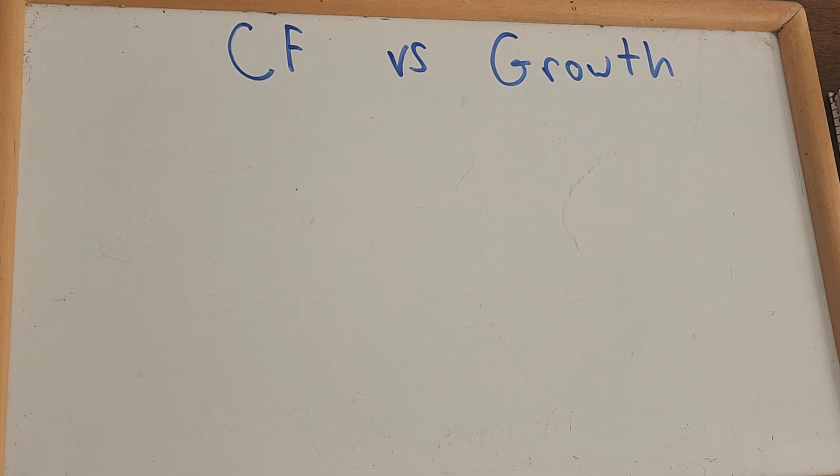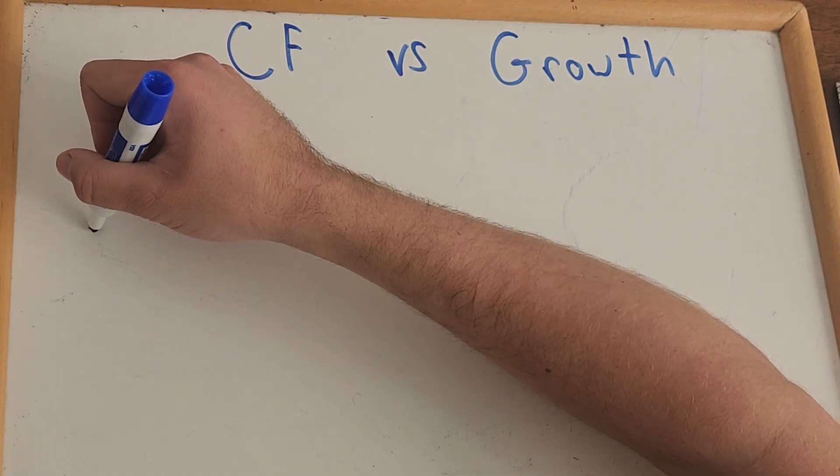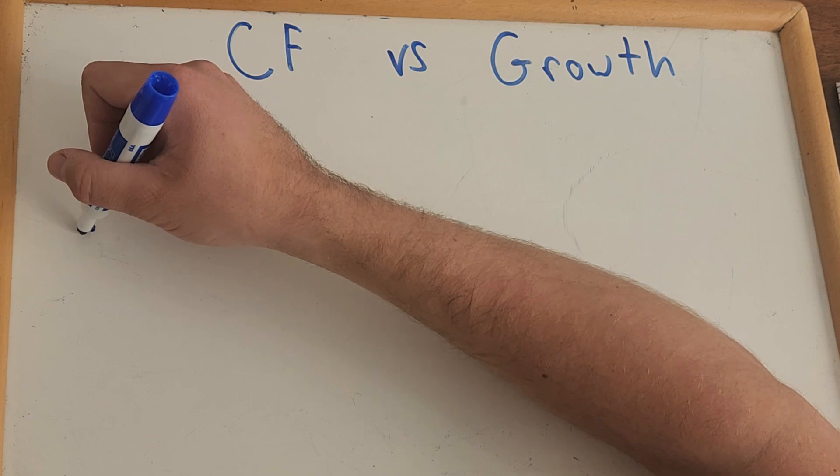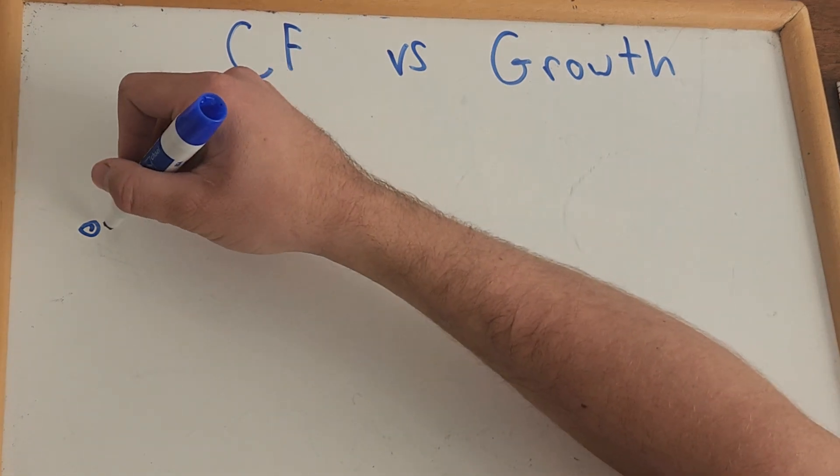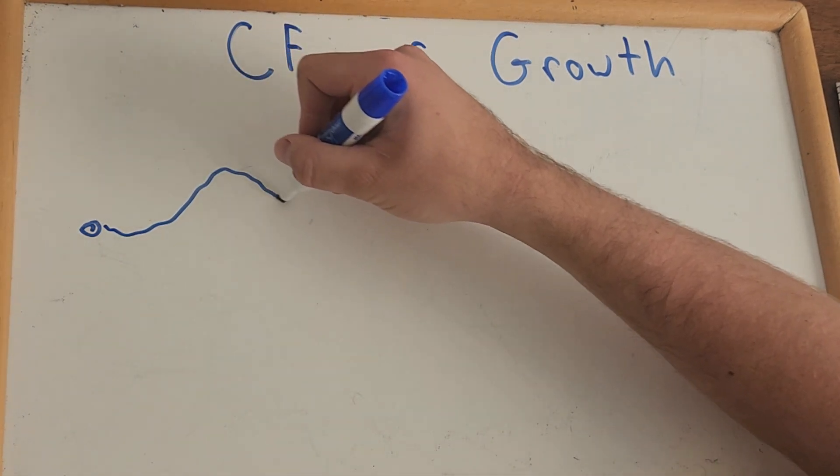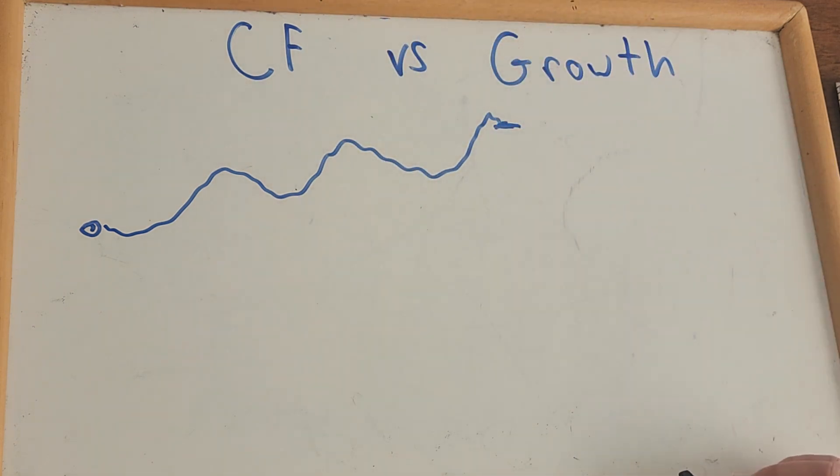But I want to show you how you can actually project these numbers over time. Okay, so to understand how appreciation and cash flow works, we understand that if we have a home's value, let's just say the market is perfectly priced at this point in time, we believe that rent is fair compared to the price of housing. So the price of housing does this, and at the end of the year, it lands about right here.